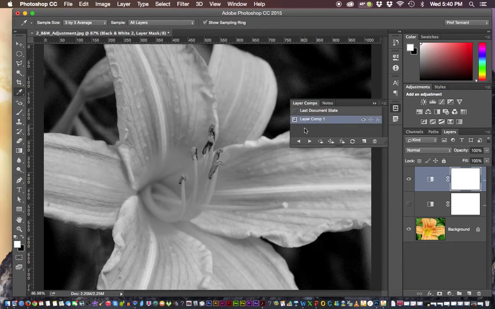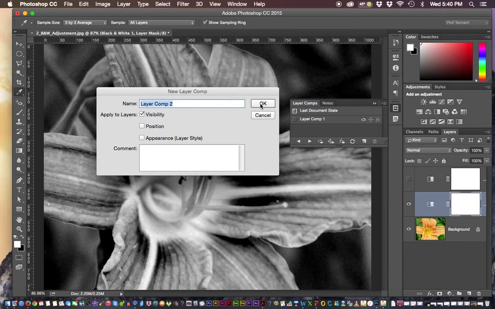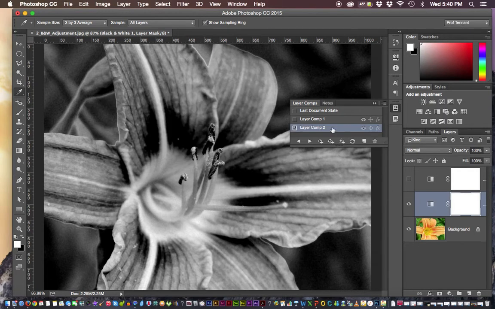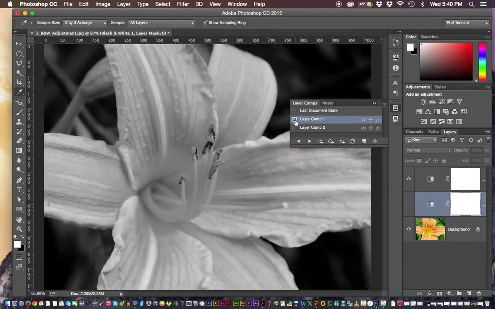So if I click away from it to deselect it, then I want to turn on the other layer here and turn off this other one here. And so I make a new layer comp, click OK. You can always rename it if you like and click away from it. Now, if I turn both of these off, let's say I want to get Layer Comp 1 going, so I will check mark that as visible.